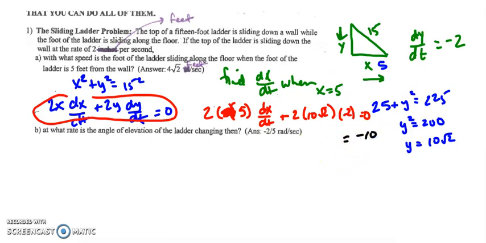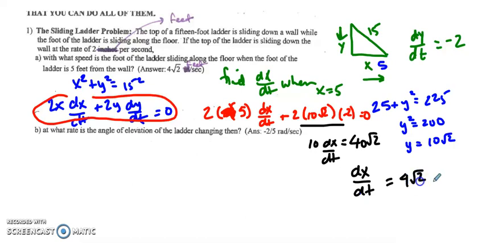No, I can't do that yet. Excuse me, sorry for my algebra. What I need to do here is multiply out this guy. So 2 times 10 rad 2 times -2 is going to be -40 rad 2. Add that to the right-hand side. So I have 40 rad 2 equals 10 dx/dt, and then divide by 10. So dx/dt is going to be 4 rad 2, and our units will be feet per second.